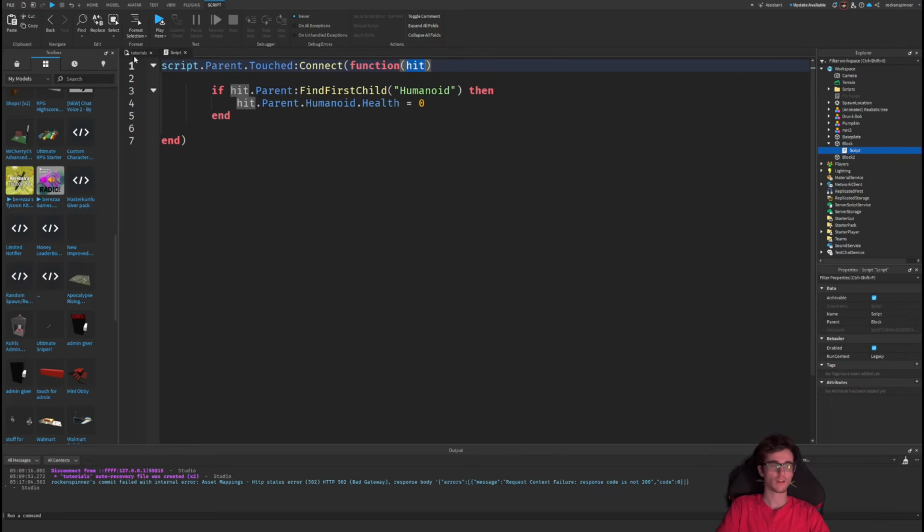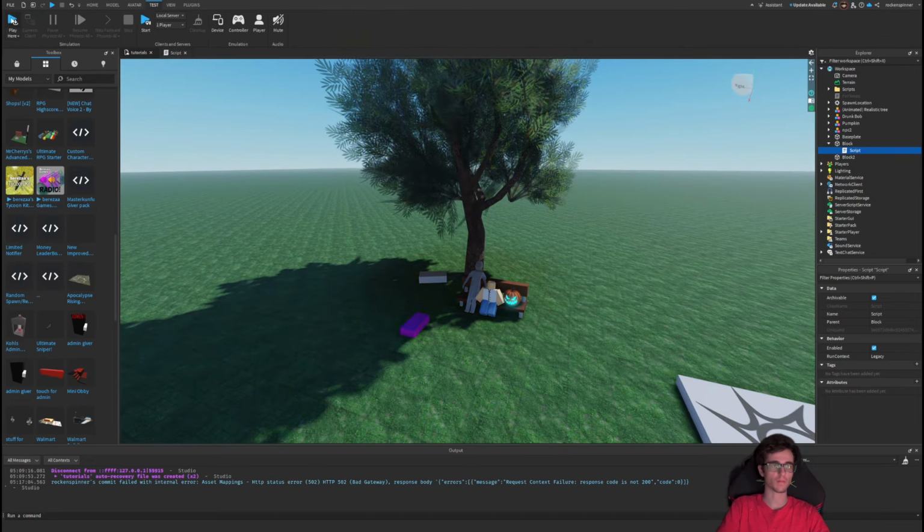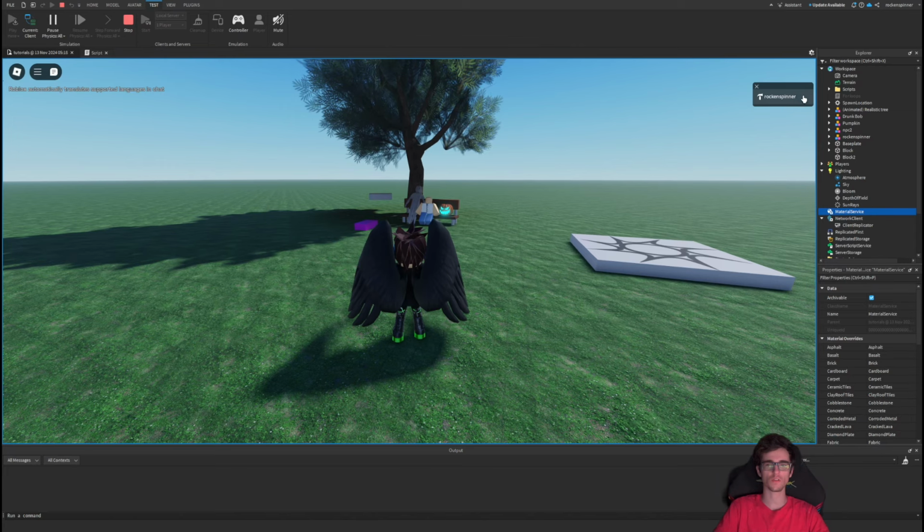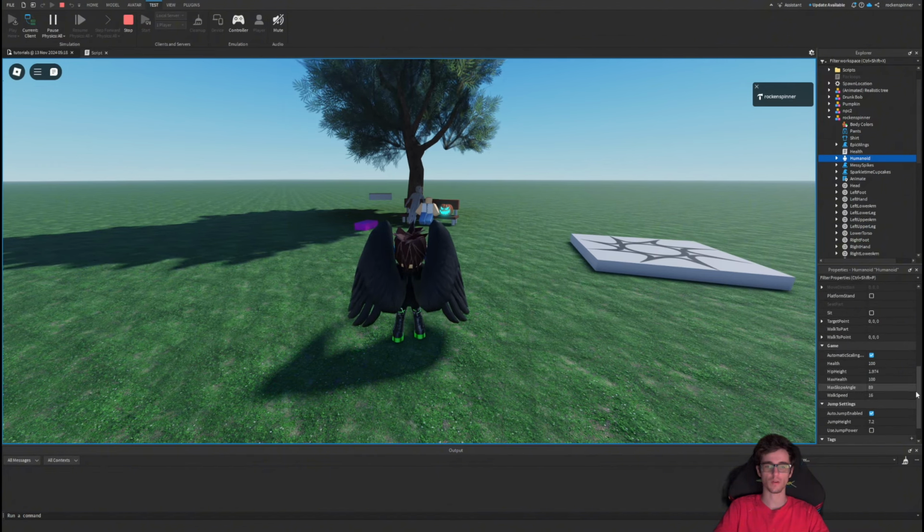What a Humanoid is, I will show you right now to make it much simpler. When a player joins the game, they will have their own little section in the workspace of their character that's loaded in. If you look under their character in the workspace, you can see that there is a Humanoid. And you can look in your properties, and it has all of the different properties of the Humanoid. If you scroll down, you can see that there's Health, there is MaxHealth, there is WalkSpeed. So you can change all kinds of things. You can change the walk speed if you want and make them faster when they touch it, or make them slower.